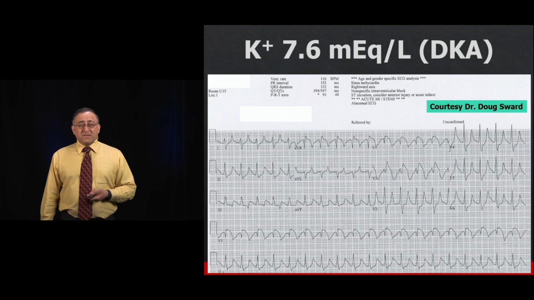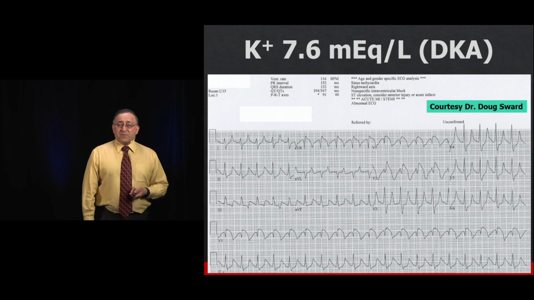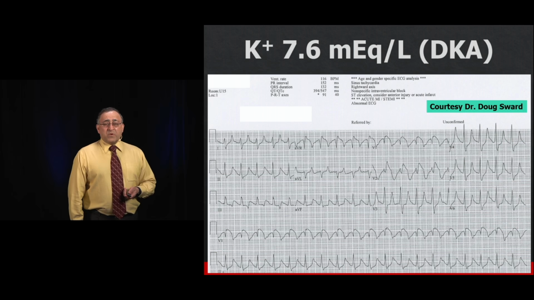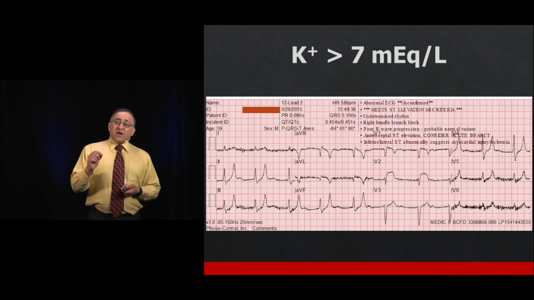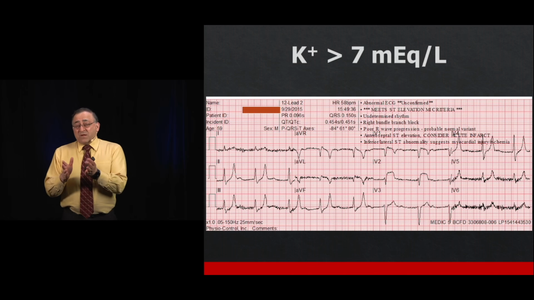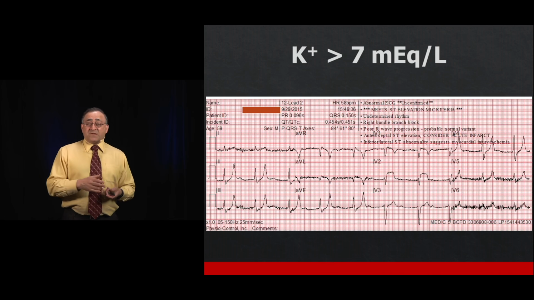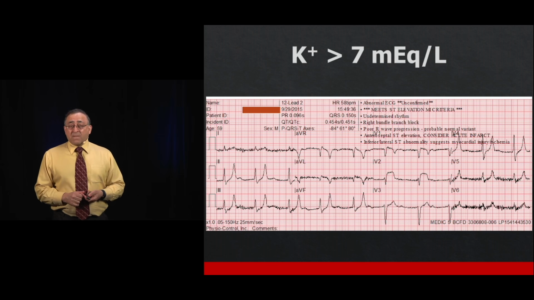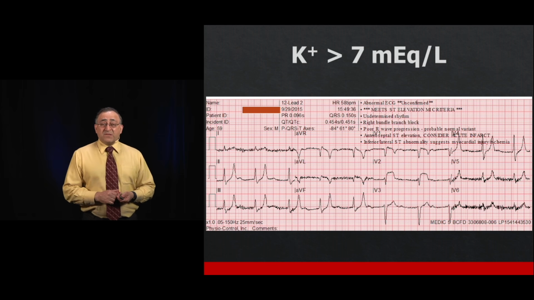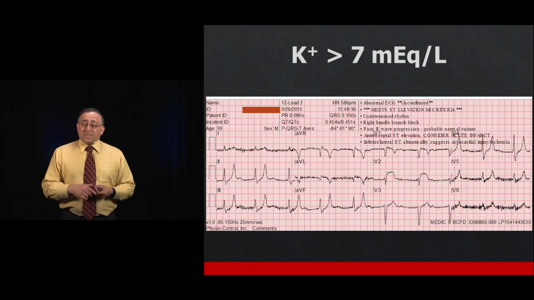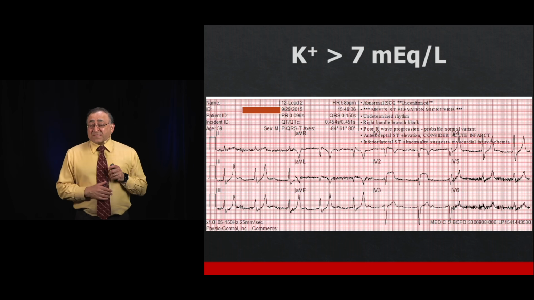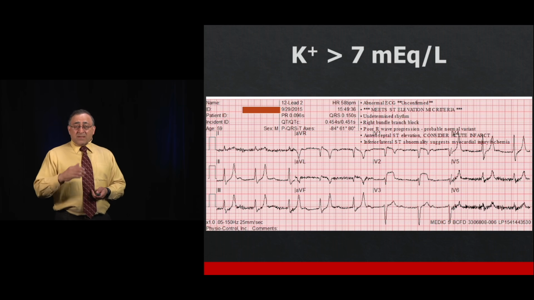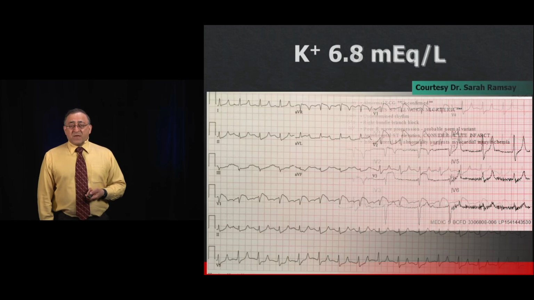Here's another one. The computer's calling this a STEMI. Dr. Sward here knew better. There's elevation in V1, V2, aVR with the big rightward axis and peaked T waves. Now this one's just a little bit tougher because in this case, for whatever reason, there's no rightward axis. There's elevation in V1, V2, and aVR, but no rightward axis. The computer's calling this a STEMI, but again, you've got ST elevation in the rightwardish leads. So take a good look and see. And you notice that there are peaked T waves. This is just hyperkalemia, and the ST elevation resolved with treatment of the hyperkalemia.